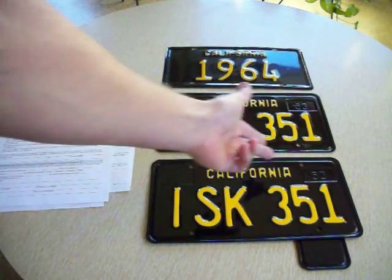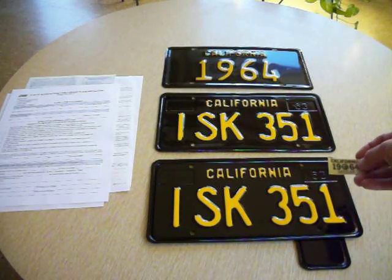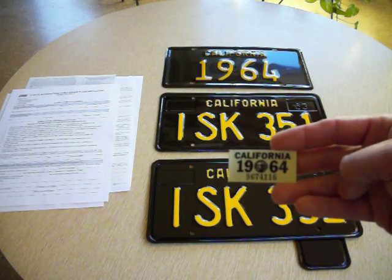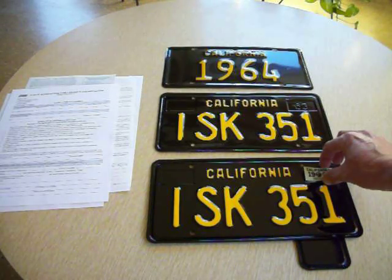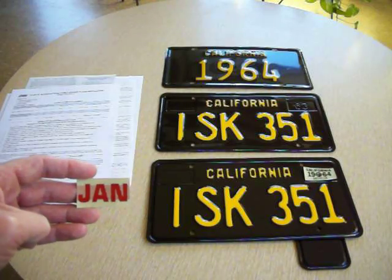Because month goes here, and the sticker that's going to belong here, you have to get a sticker for the year of your car. Since mine is a 64, I have to have one of these stickers, so it's going to do something like that. And this is all on you. They're going to give you a month sticker. It's going to be blue, but the old ones are like this.